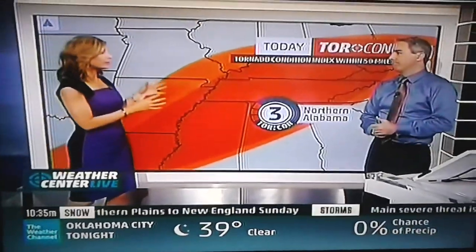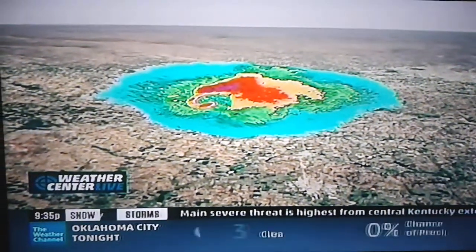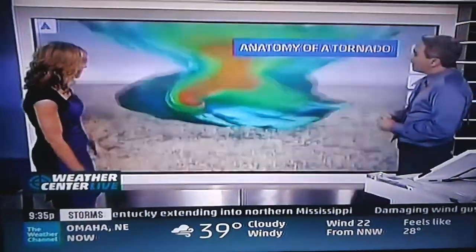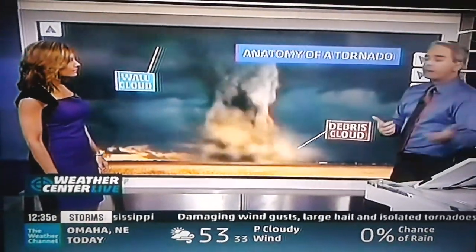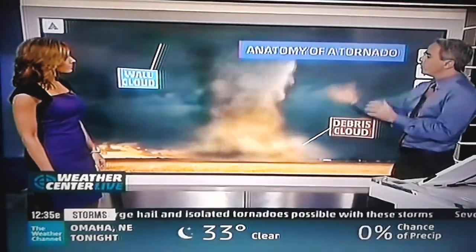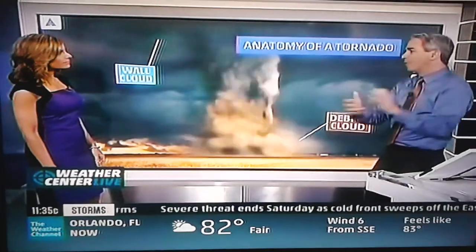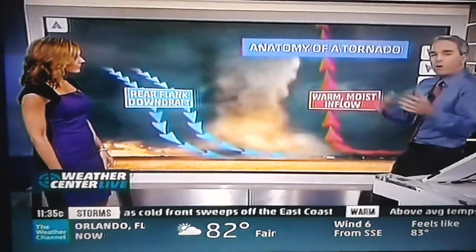All right, well, we are going to be watching the radar very, very closely today. And one thing we'll look for with the radar echoes is what's called a hook echo to indicate a possible tornado. So, Greg, let's look at this hook echo and talk about what's happening right here. Hook echo is a sign that the thunderstorm, the updraft, is rotating, and that is a precursor sometimes to tornadoes. Just because you have a hook echo doesn't mean you have a tornado. But oftentimes with the hook echo, there's what's called a wall cloud, which is a little bit of a lowering of the cloud base, and that's some moist air coming into the updraft. So moist and cool air, bringing the LCL, the lifted condensation level, down a little bit. That's part of this whole process.